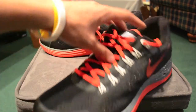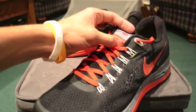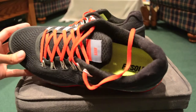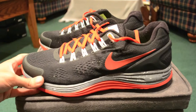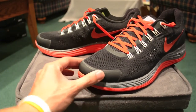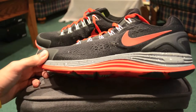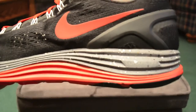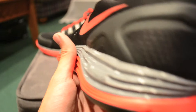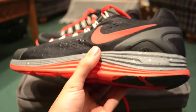There's white fly wire, and the tab up here with the ID is gray with red lettering. At the bottom it says Lunar Glide. Black lining. You've also got the Volt Fit Soul 3, which is the cushioned insole. You've got a black toe box — or really a toe guard, toe bumper — wrapping around the front. As far as the midsole goes, on the upper foam which is slightly softer, it's a gray with white and black speckles. It's a great look that gives it a little bit of pop. This top layer of foam is prominent on the outside of the shoe, but when you wrap around to the inside, it kind of peters off — just a small band. It does say Lunar Lawn, which is the material — Lunar Lawn Foam.